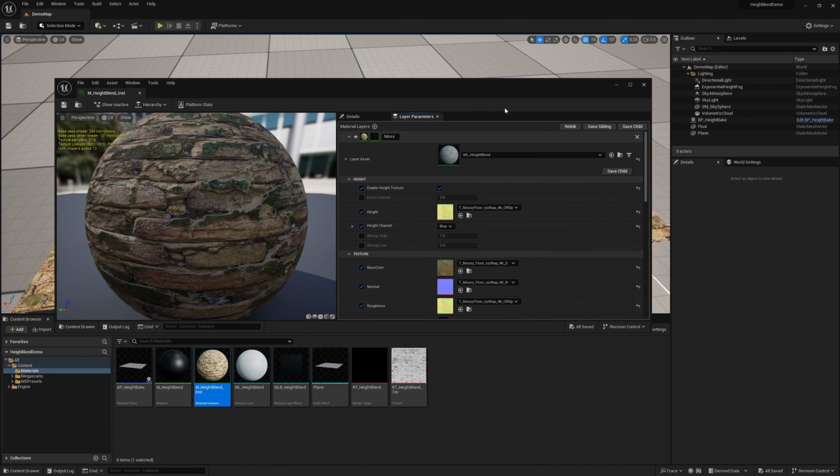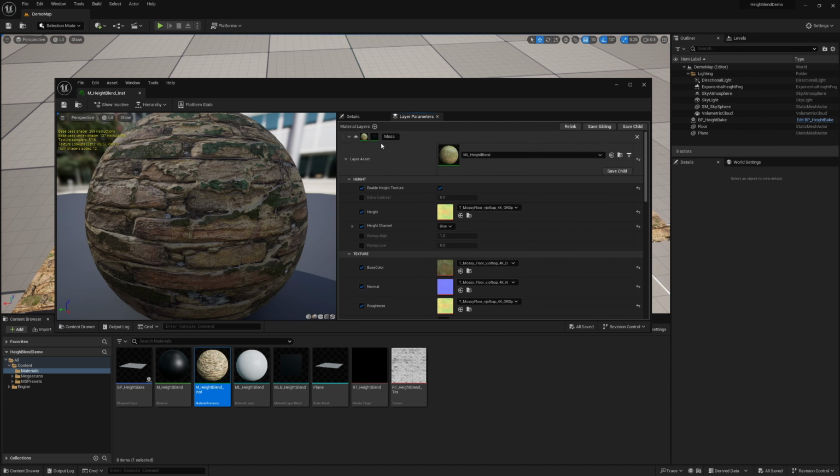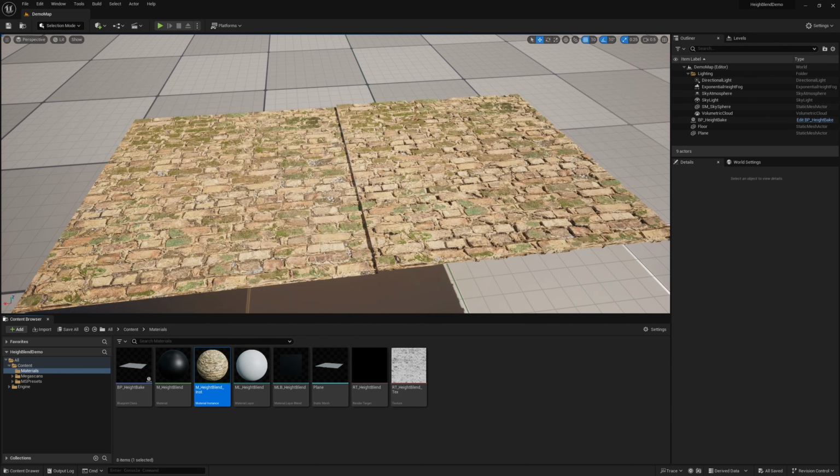Unlike normally, I am actually starting from the tutorial I have made before, setting up this layered height blend that I've done in the past. The tutorial for which is down below in the description and in the card in the top right if I remember to put it there. But basically, you don't need to watch the full thing, as the blueprint part we are not going to be needing anymore, but it could be useful if you plan to use it in 5.2. This is how to take that setup and now bring it over to 5.3.